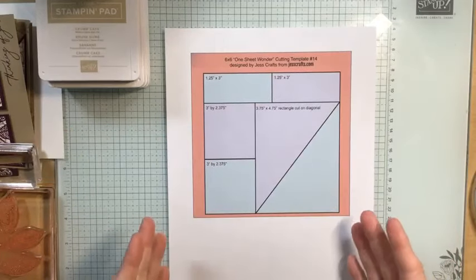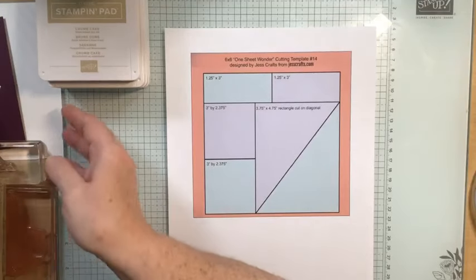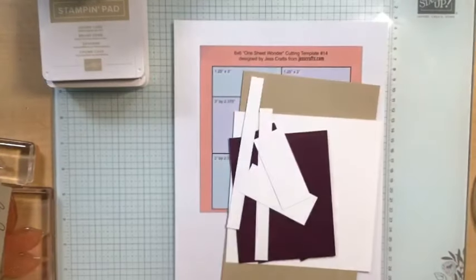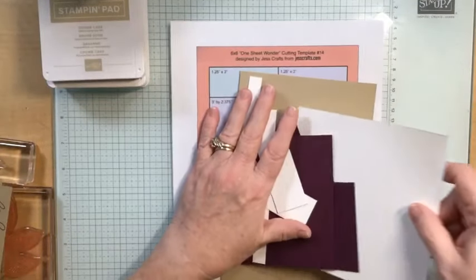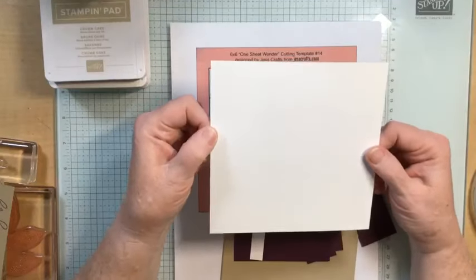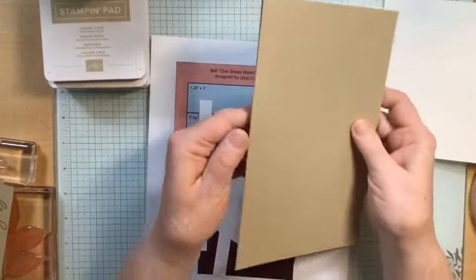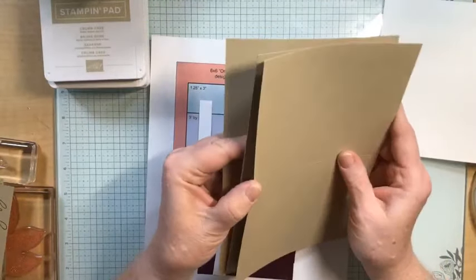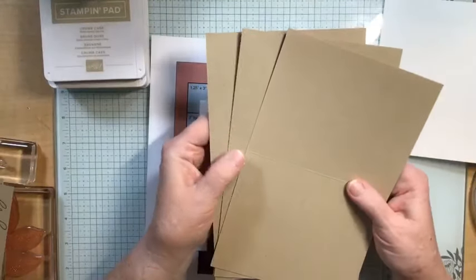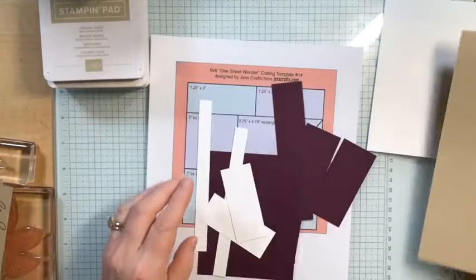So we're going to start for all the cards we're going to make tonight, and I'll show you the cards in just a minute. This is all we're going to need for supplies. We're going to need a 6x6 piece of basic white cardstock. To make the 3 cards, we're going to need 3 pieces, so I've got 3 here, of crumb cake. And the crumb cake measures, of course, 5.5 by 8.5.